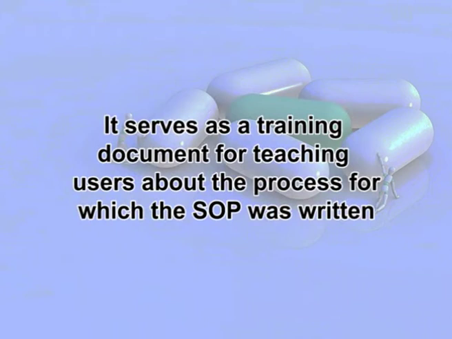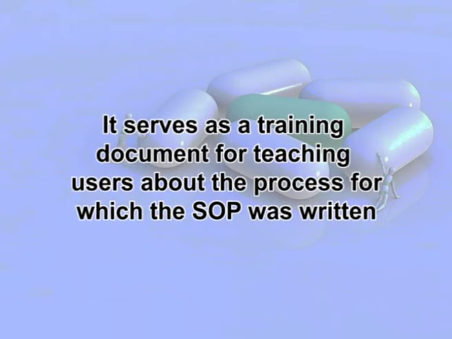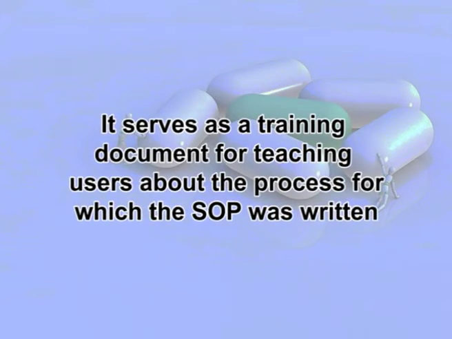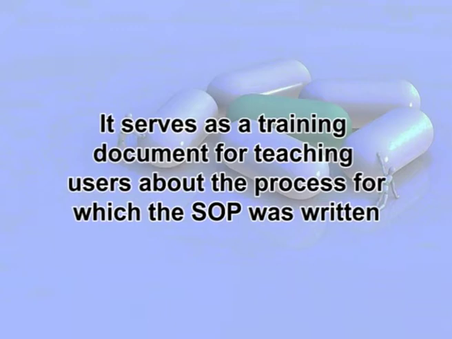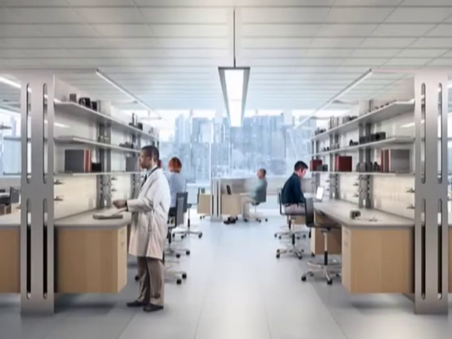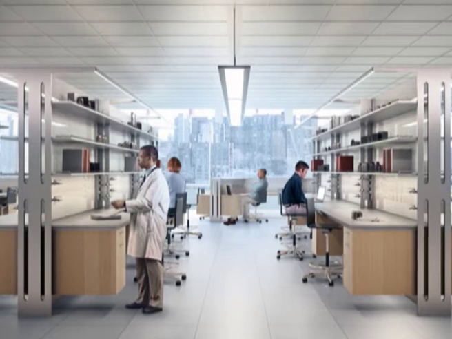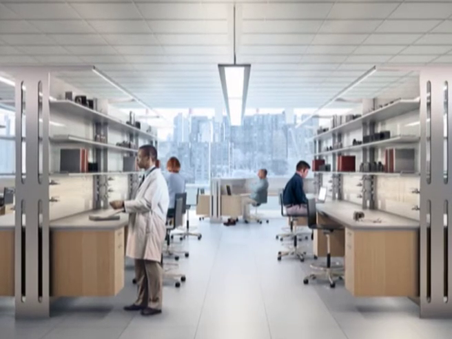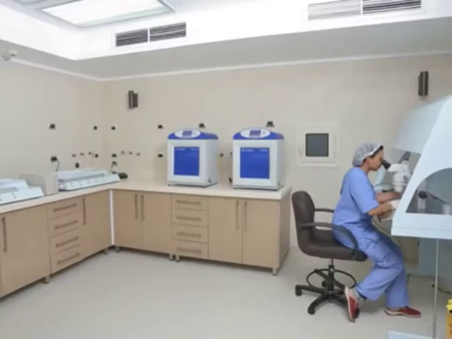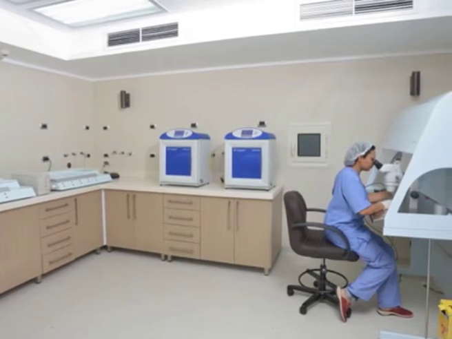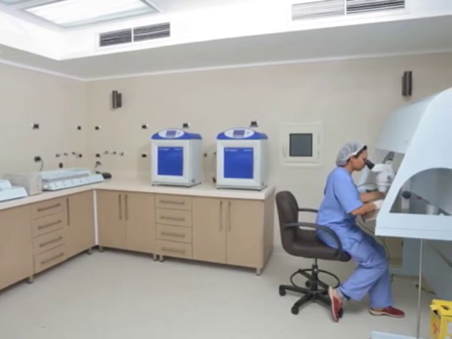It serves as a training document for teaching users about the process for which the SOP was written. Thorough SOPs can be used as the basis for providing standardized training for employees who are new to a particular job and for those who need retraining. It serves as a checklist for co-workers who observe job performance to reinforce proper performance.